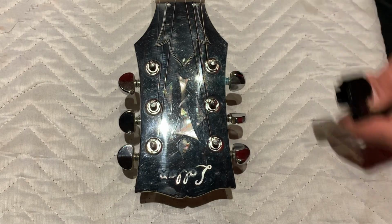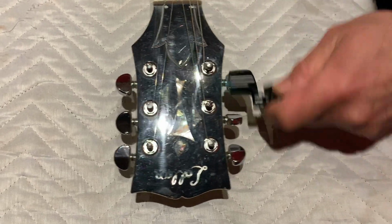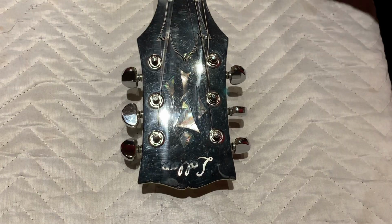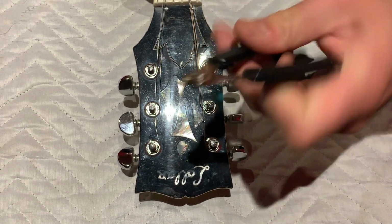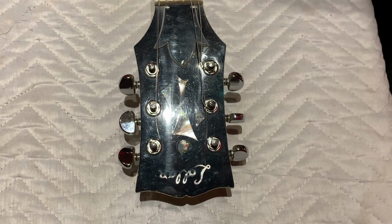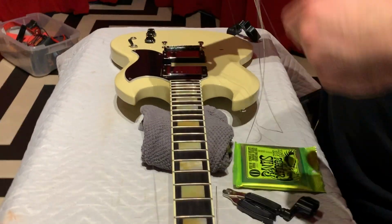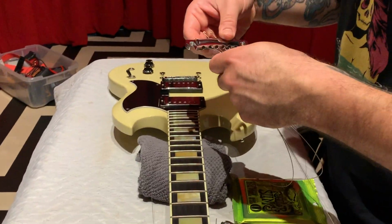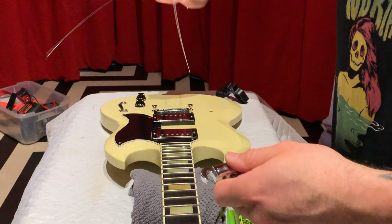All right, so first of all, what we have to do is detune these strings. Now that the strings are slacked, we're gonna grab this portion of the peg winder, and we're gonna cut the strings. There we go. With these SG bridges, these guys come off, so you want to be really careful with this, especially when you're doing it in your lap, tuning the string.